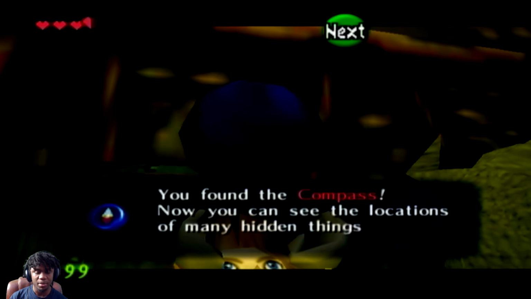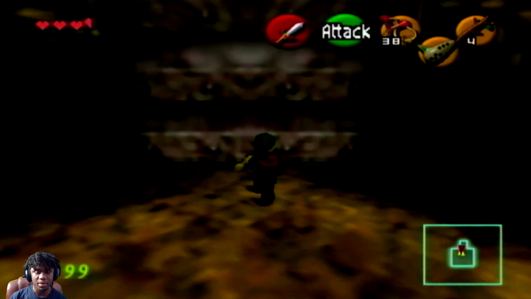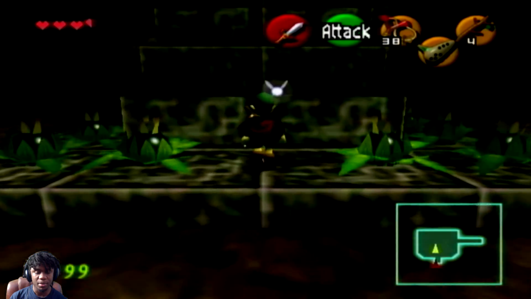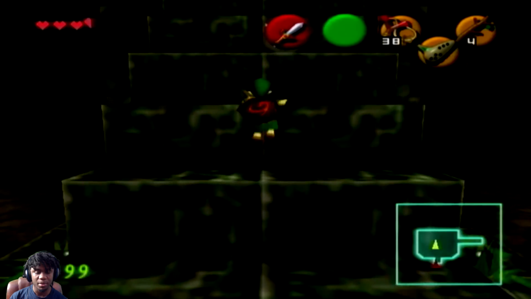Let's go. We found the compass, man. We found the compass, and that's gonna help you find treasure chests and stuff like that, which can be pretty helpful.